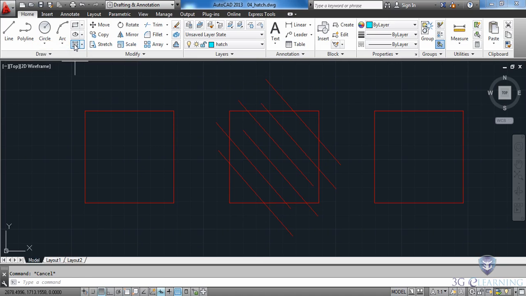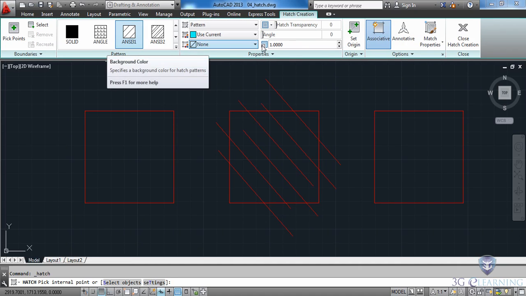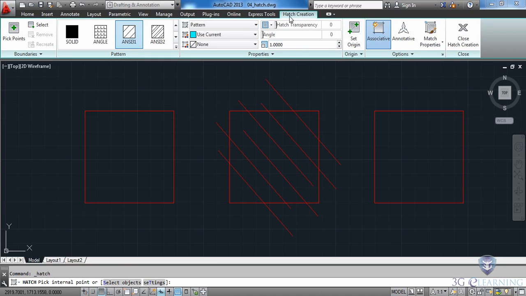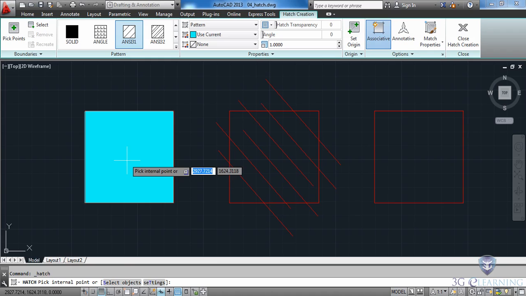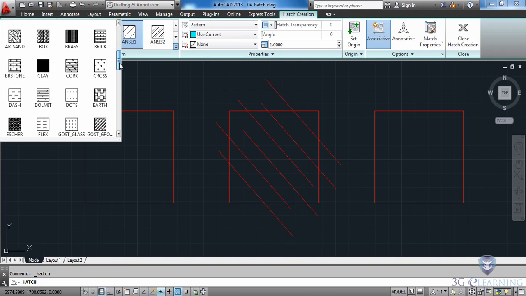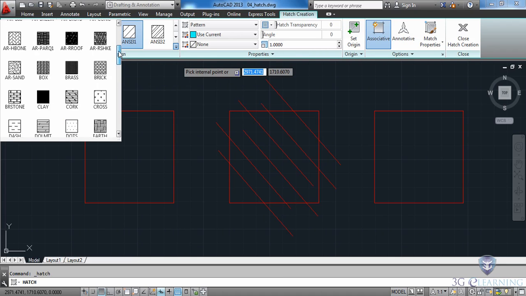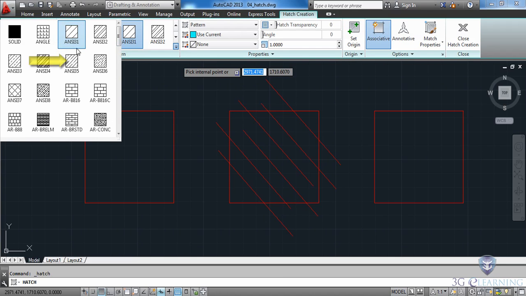When I click the icon, watch the ribbon. Notice that all of the Hatch settings can be found in this context-sensitive Ribbon tab. At this point, if you place the cursor inside a closed shape, you'll see a preview of the current settings. To change the Hatch pattern, click to open the Hatch panel, and you can select from any of the several patterns that are installed with AutoCAD. In fact, as I drag this down, notice that AutoCAD is also capable of creating gradient fill hatch. I'm going to drag this back up, and I'll select ANS135 for my pattern.